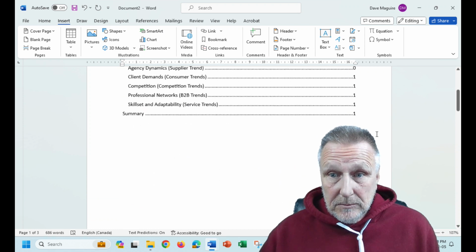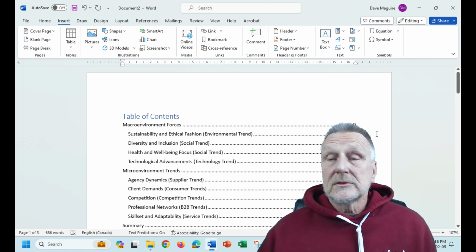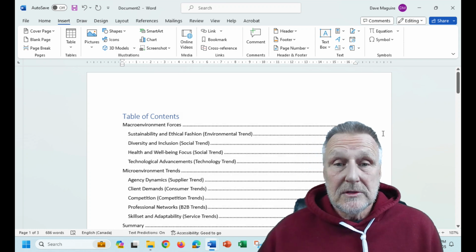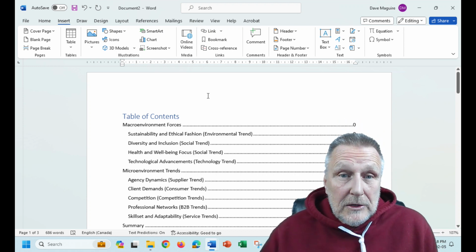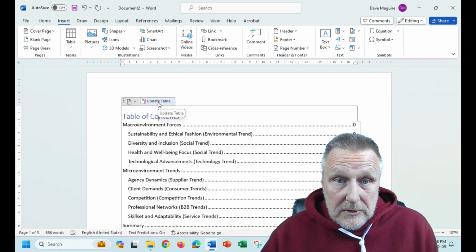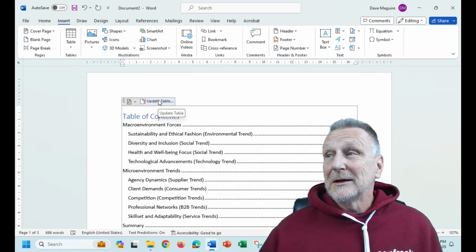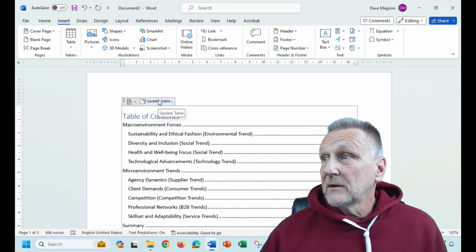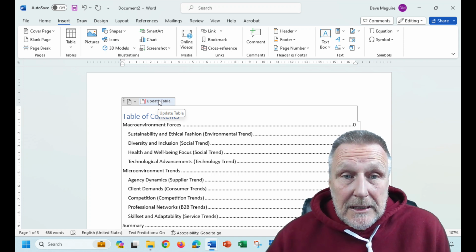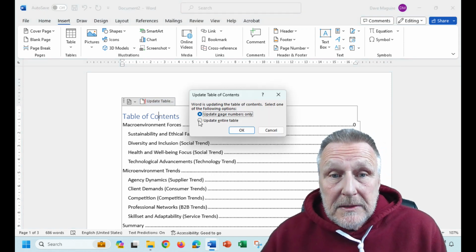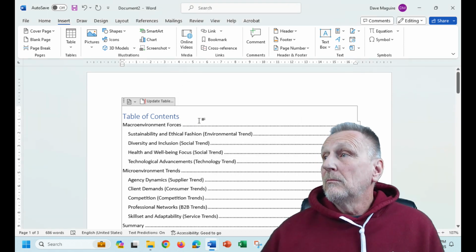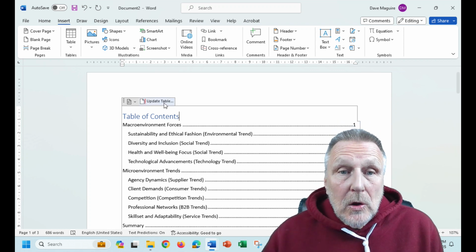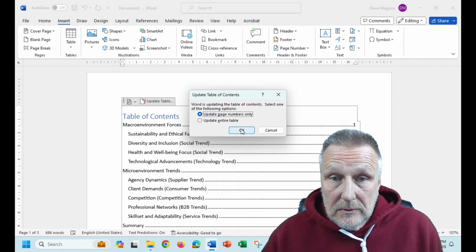Now I have the table of contents on its own page, but there's one last important step here. You'll see that the page numbers are 0 and 1. 0, your table of contents typically wouldn't be a numbered page. So I need to update those page numbers. And again, this is one of the beauties of using the automatic table of contents. Once you've finished your business plan or your student report or whatever you have to do, you simply now go to Update Table. You could update the entire table if you've added more Heading 1s and Heading 2s. Maybe you extended your report, made it longer. Or you can simply go Update Page Numbers Only.